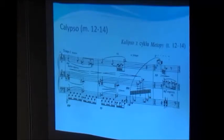And so this is a bitonal fusion of D minor, G sharp minor, G sharp major, sorry. Well, actually, there's a B on top, so it's major minor. And that's another interesting thing here. He likes to do that. He's always shifting. The major minor functionality is always going all over the place. And we can see that here, too, with the E sharp going to the F sharp. So there's already a change from major minor to major at the first moment there.